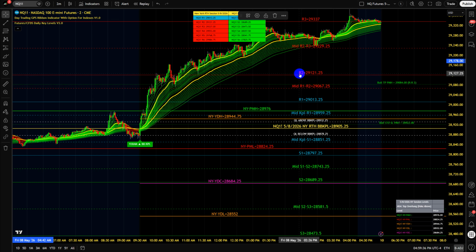Anything beyond a 2-level move that you're holding on to as far as any runners, you need to be very careful as far as your management of those positions. It's just as far as managing your stop loss on those. So once you start exceeding the 2-level move, you never know if we're going to get a 2.5, 3-level move or even a 6-level move or beyond a 6-level move, because news can always come out, especially now we have the war going on, etc.